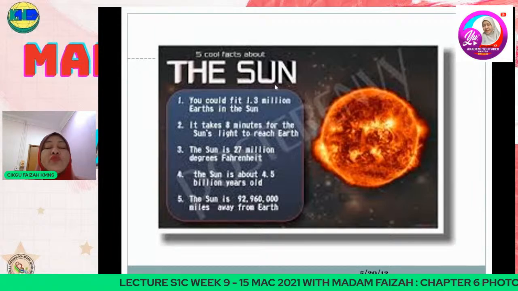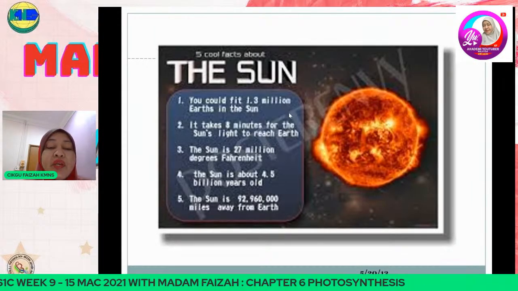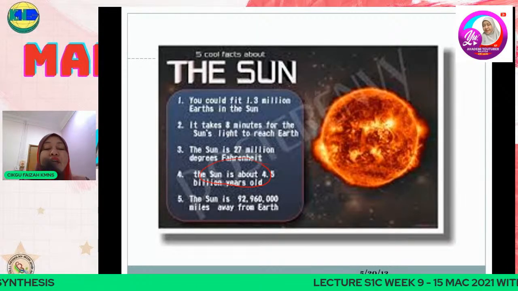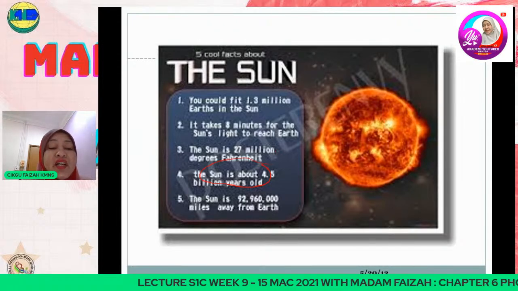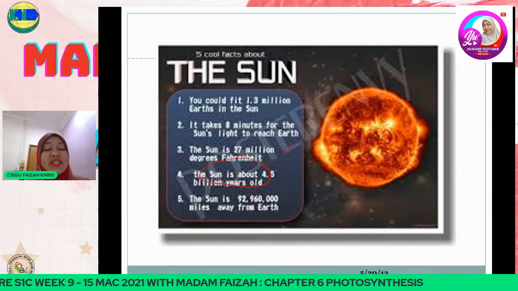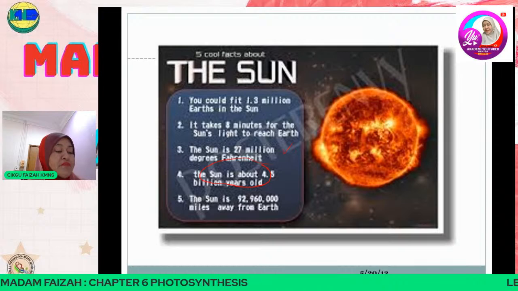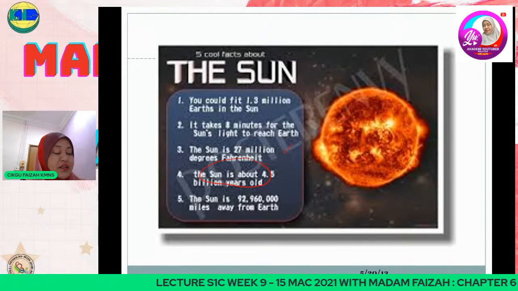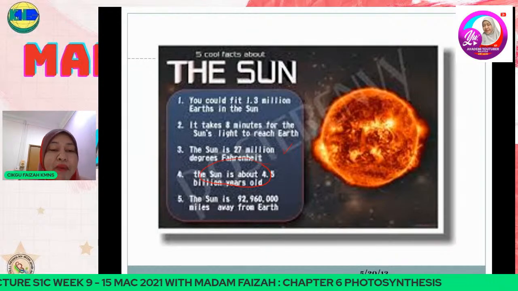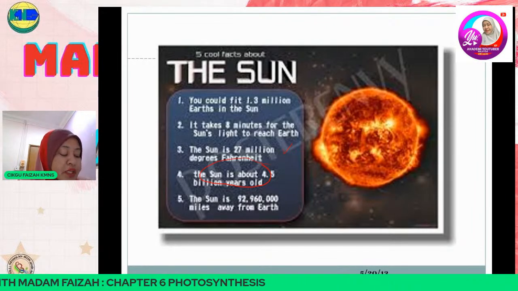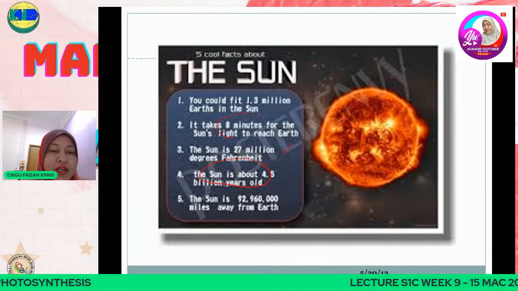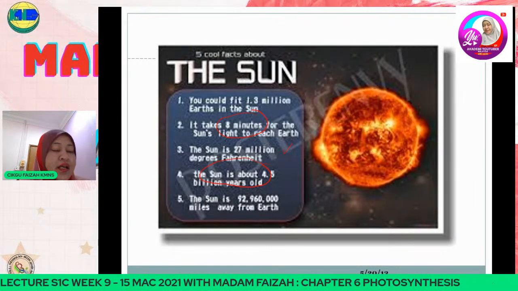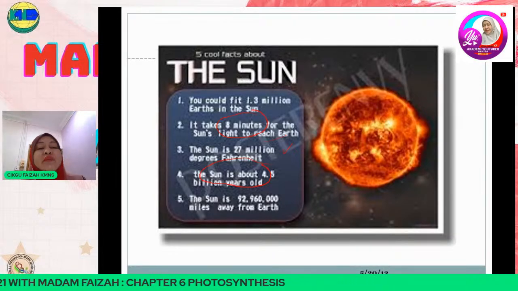But if you look up facts about the sun, there are many more. You can Google a lot of things about the sun. But actually when we refer to the sun, the sun is about 4.5 million years old. Just imagine, its temperature can reach up to 27 million degrees Fahrenheit. So when you learn physics, you can imagine how hot the sun is. Another thing that is most interesting about the sun, which God created, we should be thankful to God, right? Why? Because the light energy that travels from the sun only takes 8 minutes to reach our earth. Just imagine, isn't this star amazing?